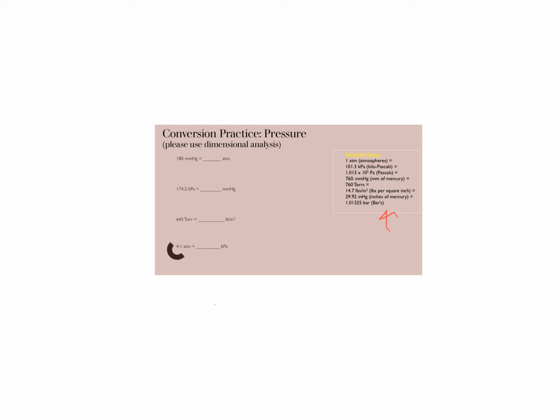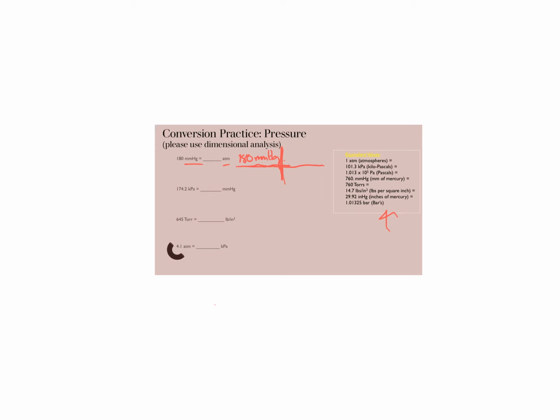So here we're given millimeters of mercury, and we're trying to get them into atmospheres. So you always start with what you're given, 180 millimeters of mercury. Okay, it's important to write these units down. There's a couple ways you can do it. You can write the multiplication, and then you can write the fraction. Myself and a bunch of other teachers have been taught, and we like the system where you go like this. So you're making kind of a top level and a bottom level, put together kind of like a train car.